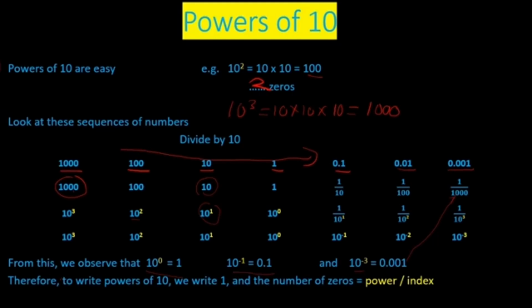If we have our power being 1, our number is just 1 and 1 zero. And if our power is 0, that means that we just write that 1, no zeros to add. There are no zeros. But if the power is negative, then it means that the number of zeros are going to be on the decimal side. For example, 10 to the power minus 1 is equal to 0.1. We're going to just have one decimal place going to the right.